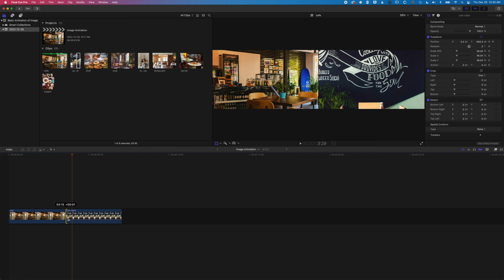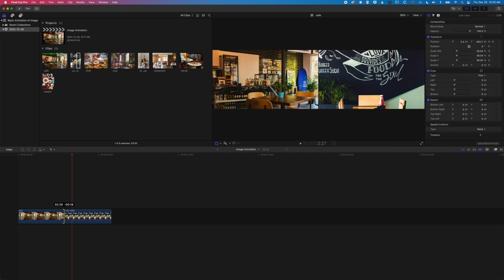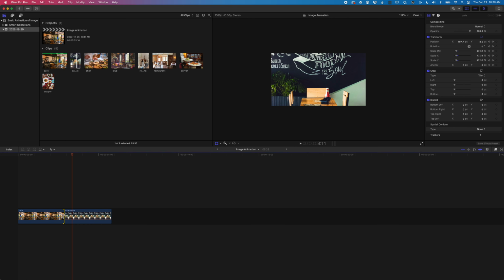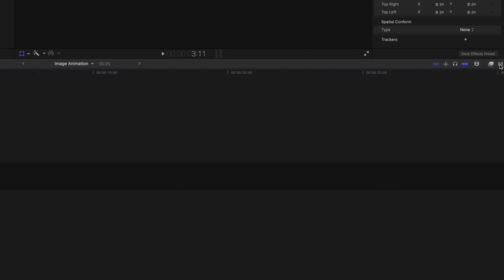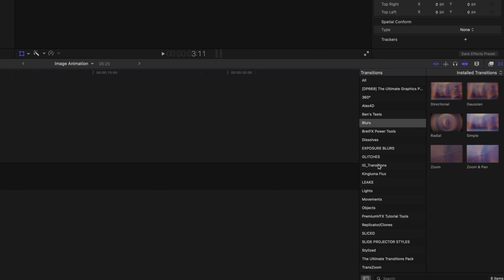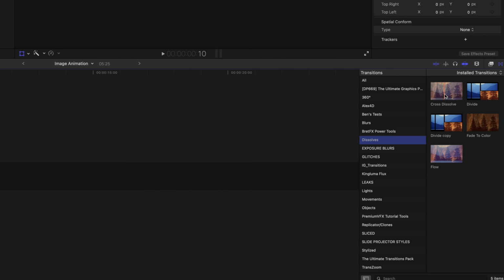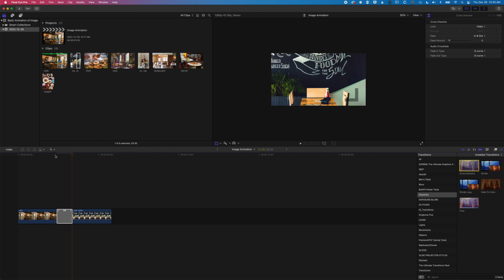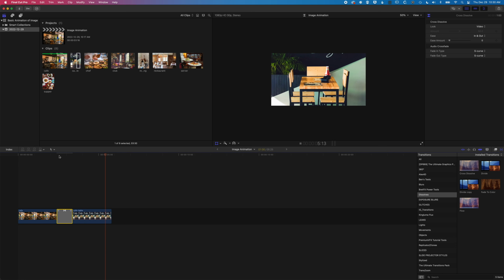So you can see you can quite quickly make a nice little slideshow. I'm just going to shorten these clips, and then I'm going to come to my transitions. We'll come to dissolves, and we'll just choose a basic cross dissolve, and you'll see we get a nice move between those different images.